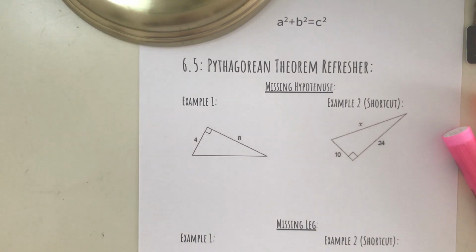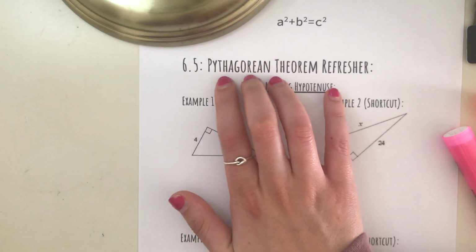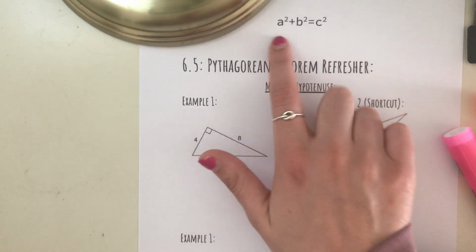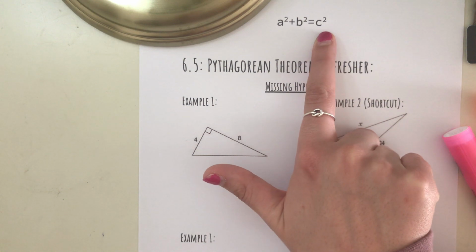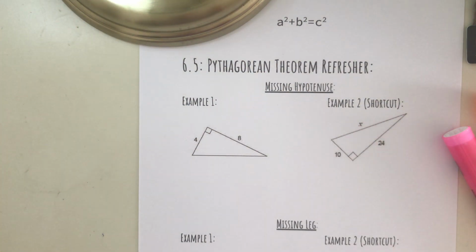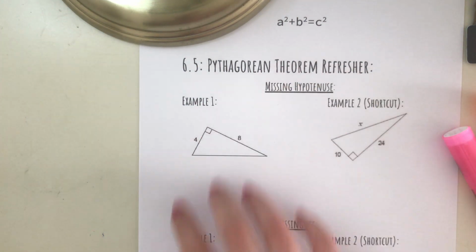Welcome back to our second refresher lesson. This refresher is going to be about the Pythagorean theorem, which you guys remember is a squared plus b squared equals c squared. Now, if this was a topic that caused you confusion, this is going to be a great opportunity to take your time in understanding it and making sure that you have mastered the material before next year. So, we're going to go through this nice and slow.